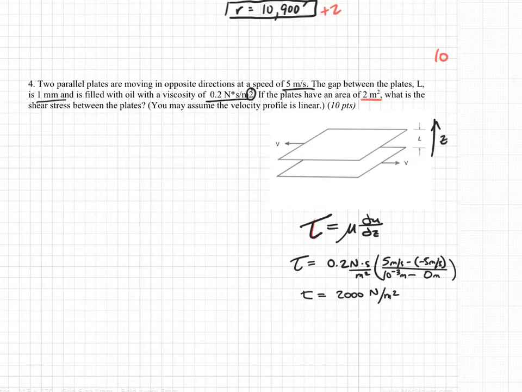Some of you had a little trouble with the units, and I was actually mostly proud of you for even checking the units. But notice here, these meters on top and these meters on the bottom go away. Then these seconds cancel out with these seconds, and you're left with newtons per meter squared. So tau equals 2,000, or 2.00 kPa is really the best. That would be it with 3 sig figs. I accepted 2,000.